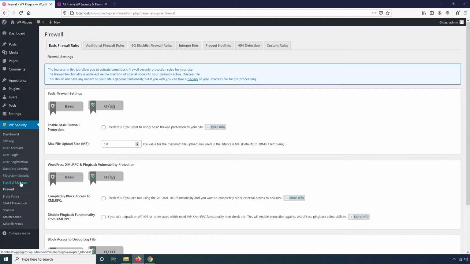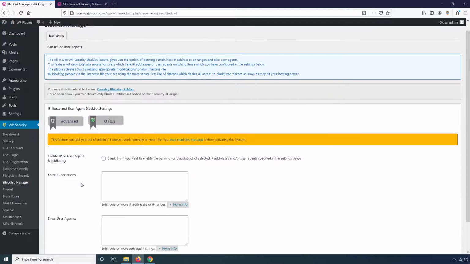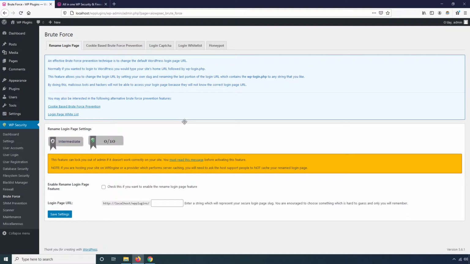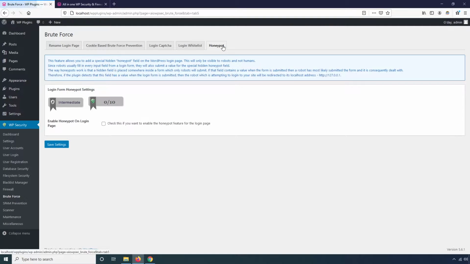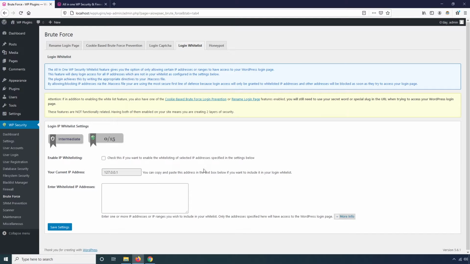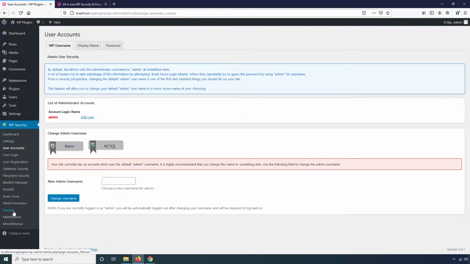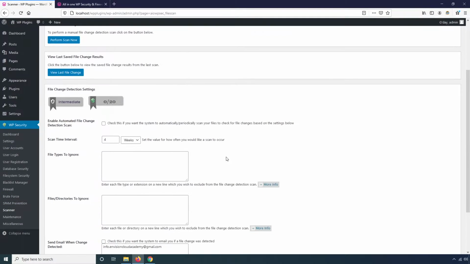The category of this plugin, I call it a security plugin, and it's of course a free plugin. The alternative plugin that you can use instead of this one is iThemes Security, which is a pretty good one as well. And this plugin is for both categories of website owners, whether you are a blogger or a business owner. The last update was 4 weeks ago as of today, and the current version is 4.4.6.